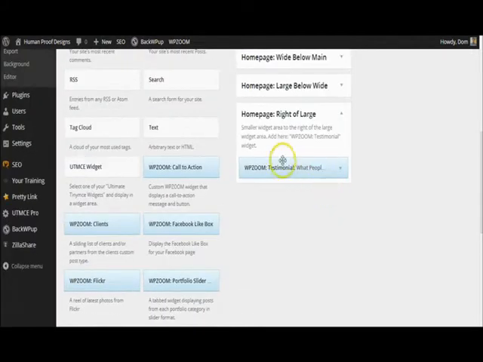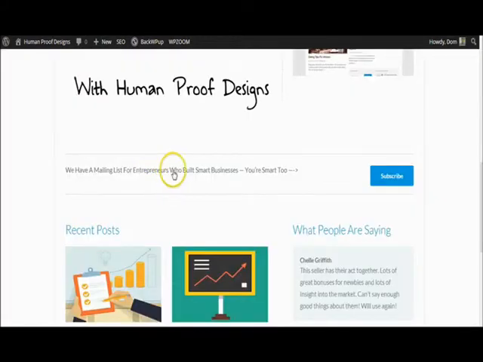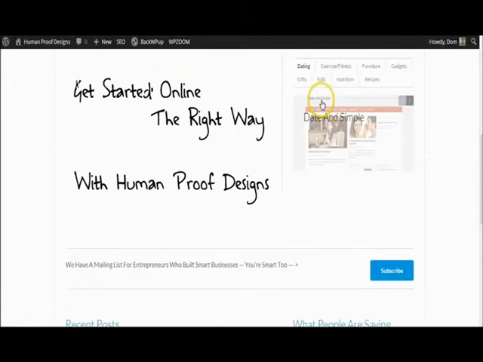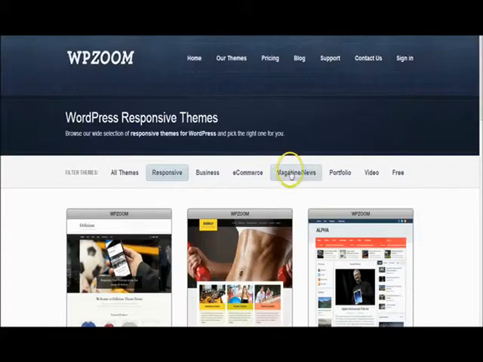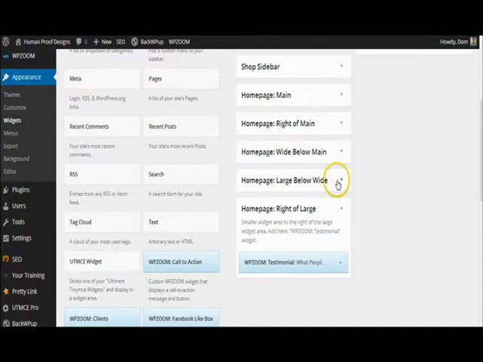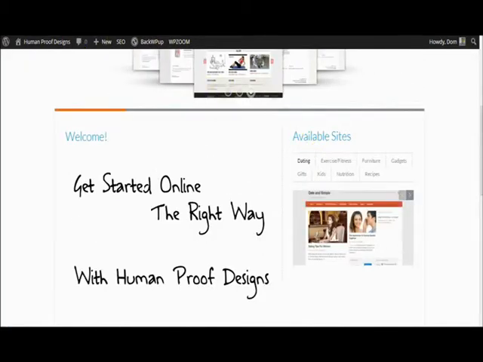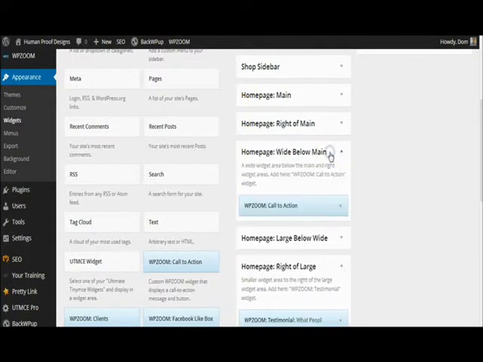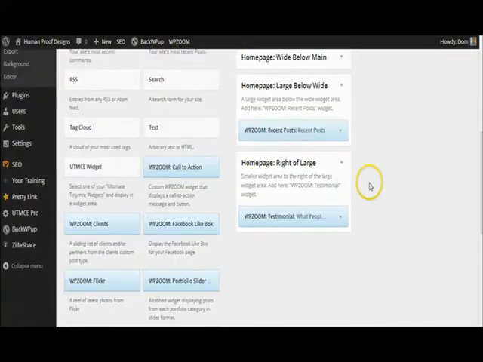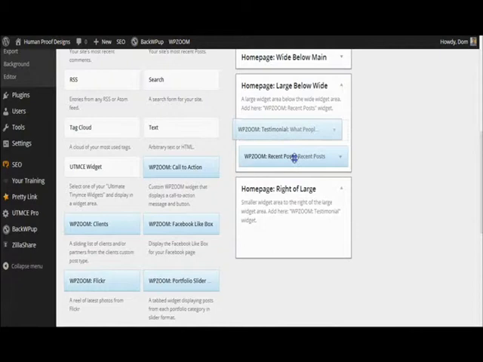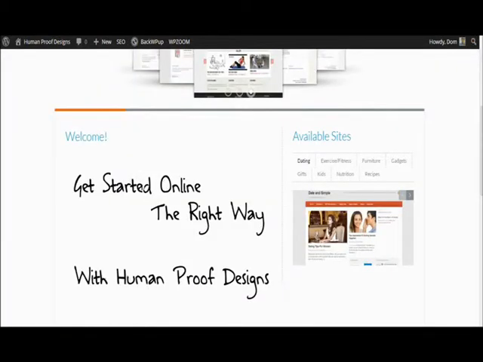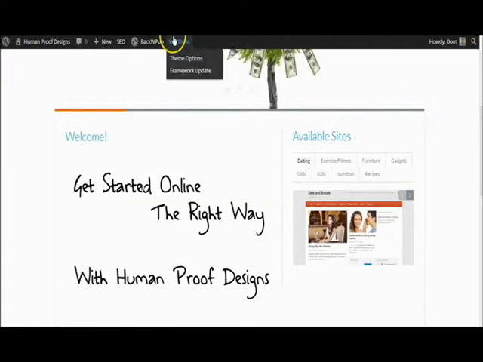And then you just say, okay, I want the testimonials here. But maybe if I want the testimonials to be higher up here, I could swap them around. And to do that, you just, where's that one? So that's a slider portfolio, so that would be this one. If I wanted, I could just put that there, and then hit save, and it would have all moved around.